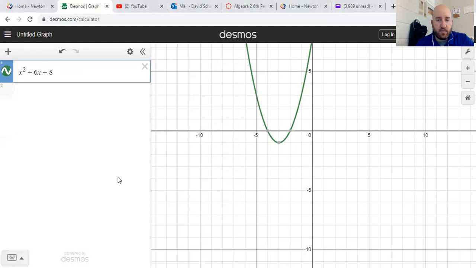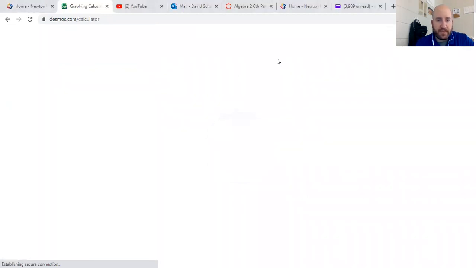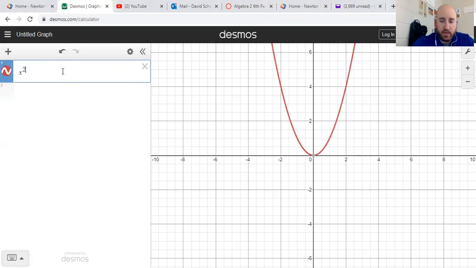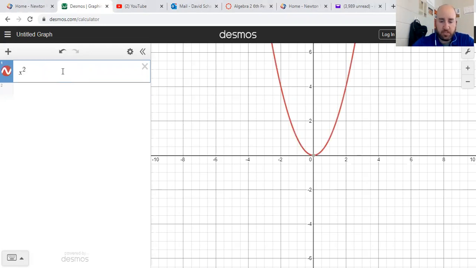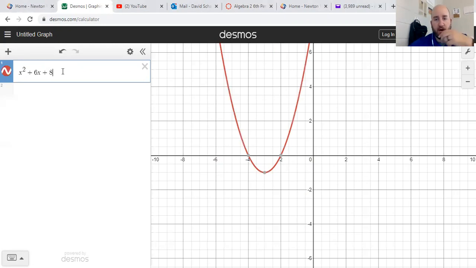All right, my screen was down a little bit. I'll tell you what, let me refresh this so it'll go back to what the screen looks like regularly. So we're right here. Again, I showed y'all how to do that, so I'm just going to type it in real quick. And again, you can change colors. The color doesn't matter. All right, so still kind of similar to what it looked like.